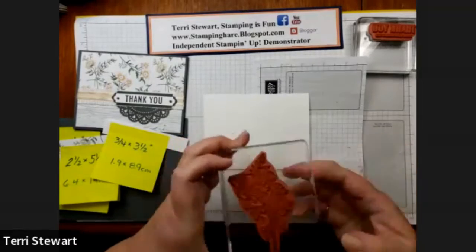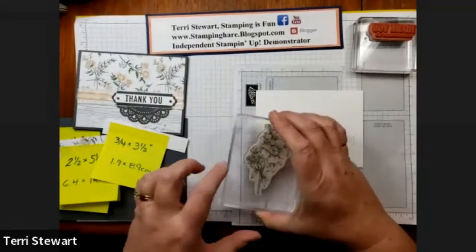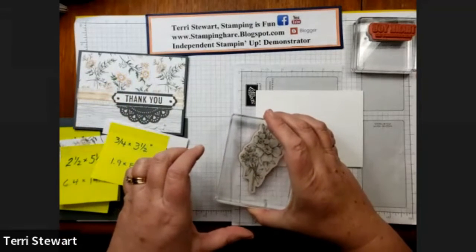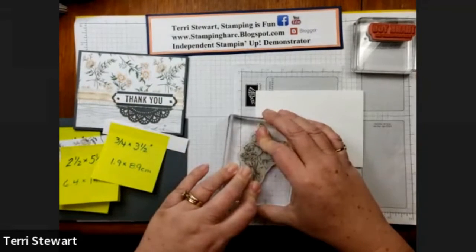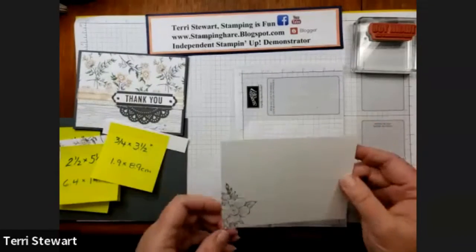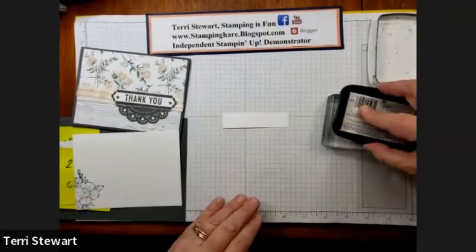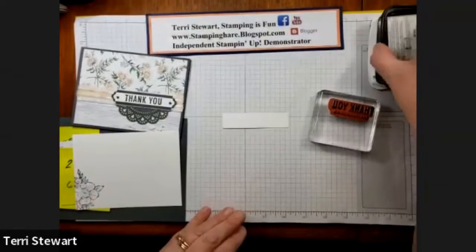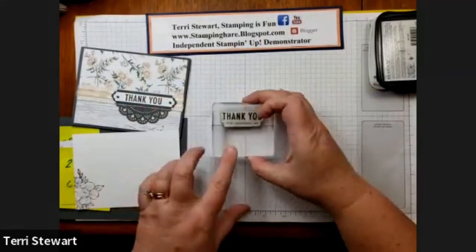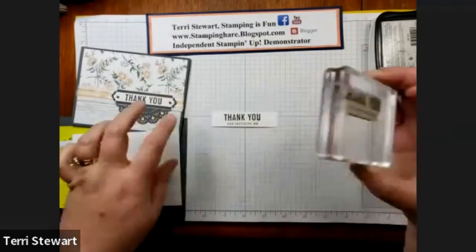And with a piece of scrap paper, I'm going to stamp this on the left side. And I just want the floral images that mirror these on the front. So I'm going to leave off the stems and just stamp off to the right-hand side. It's just gorgeous, gorgeous imagery. So again, with my Memento ink, I'm going to bring the ink pad to my stamp. And then I'm going to stamp in the middle of this piece. Beautiful.